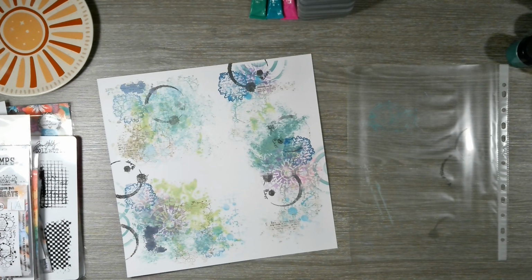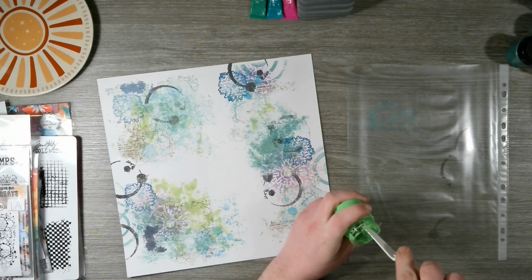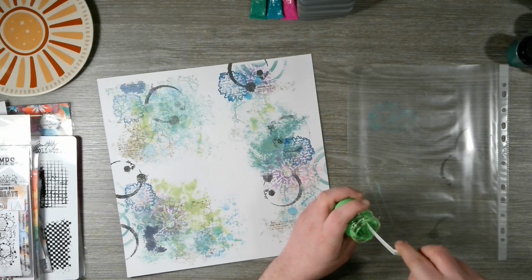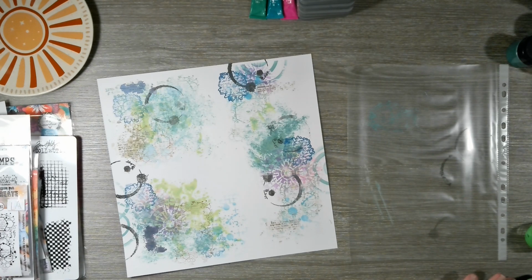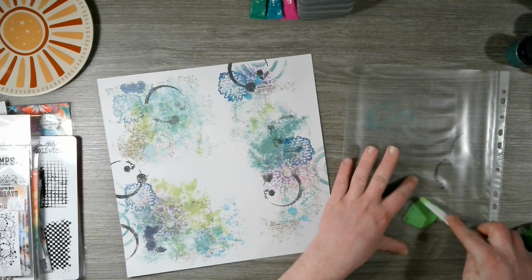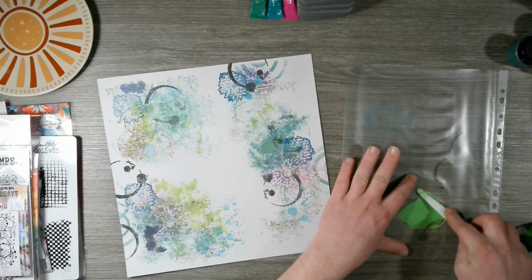This is one of the neon texture pastes. Don't know if I've used these at all before. I can't remember, to be honest. Oh, I have. There you go. So we're just going to use a little bit of this. Remember, guys, your mixed media stuff doesn't last. It's not designed to last years and years. And I need to remember that and actually use the stuff.